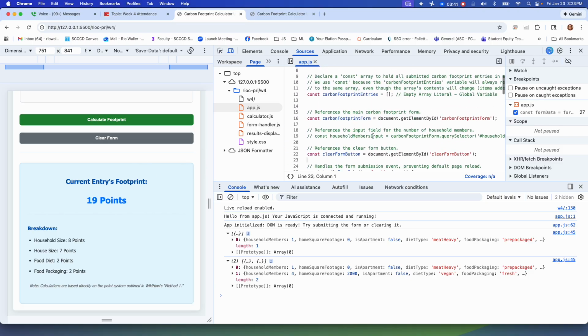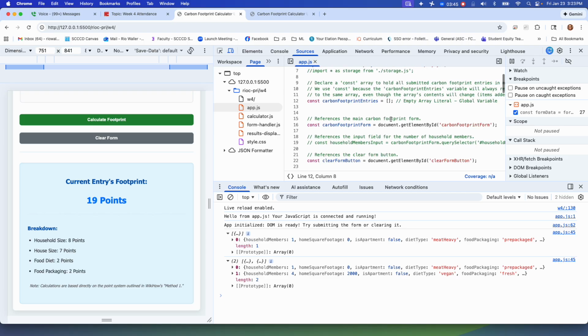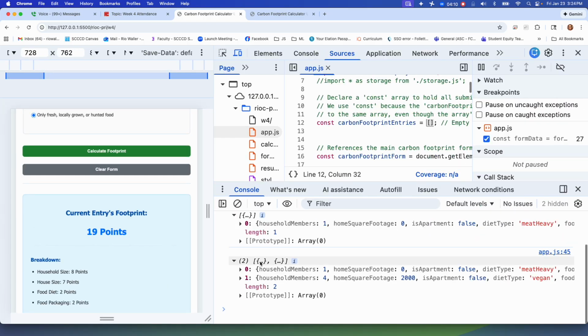I'm trying to remember how much of this is old. I think most of this except for here, this is the new thing, this array. An array is another data structure. What we're doing is combining a regular array, which you don't have to put objects in, with objects. What do I mean by that? Here you see this 2. This means there's 2 objects in the array. And that's what you see here.